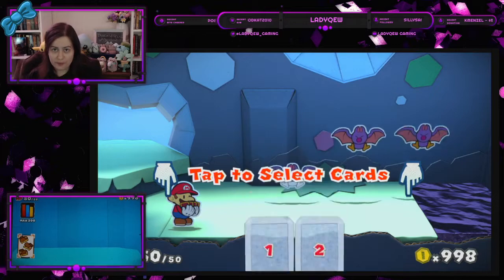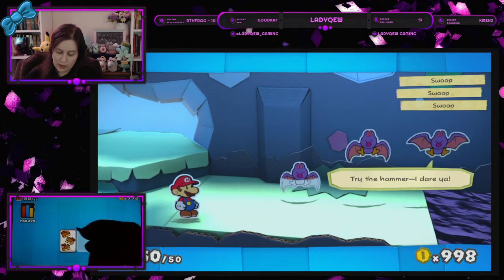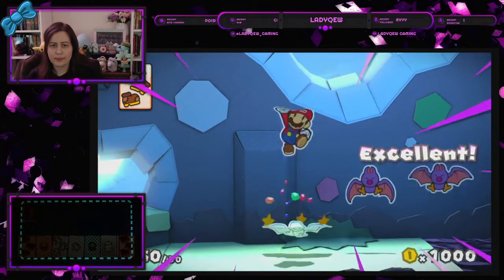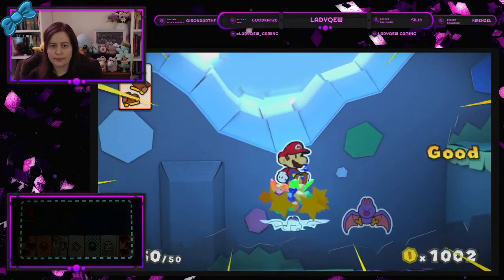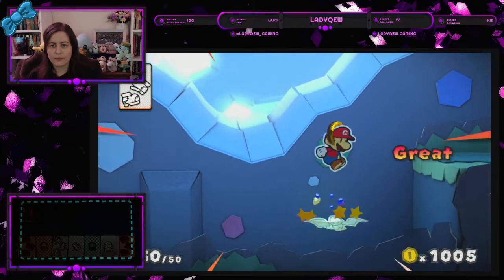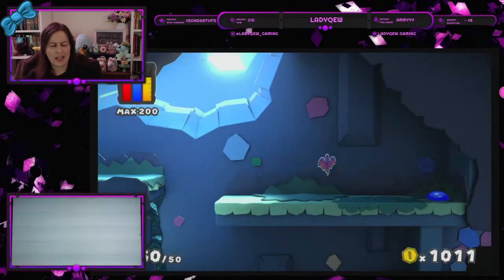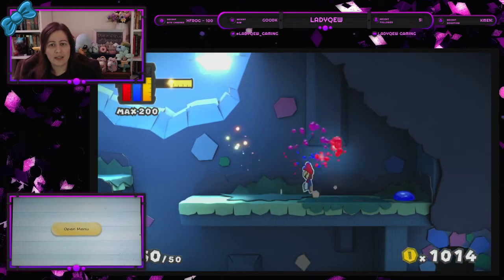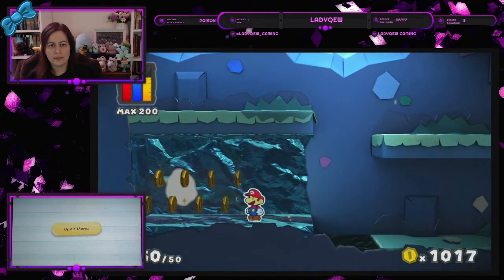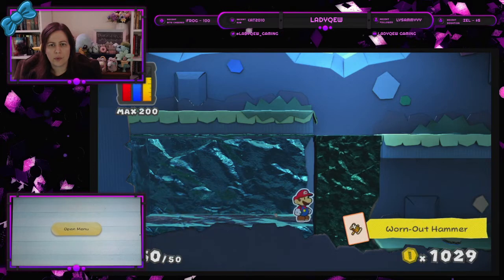Okay, so now we know. We have done this with a single triple jump before, so let's see if we can do it again. Good start. Cool, and so we've also learned that our wallet's a little bigger in this game. It doesn't end at 999 coins, because we have over 1,000 right now. That's pretty cool. Yeah. Oh, cool. Okay.